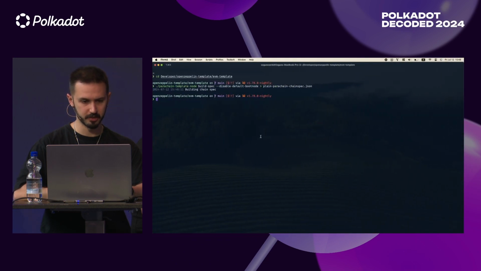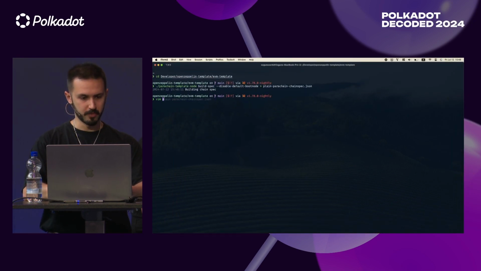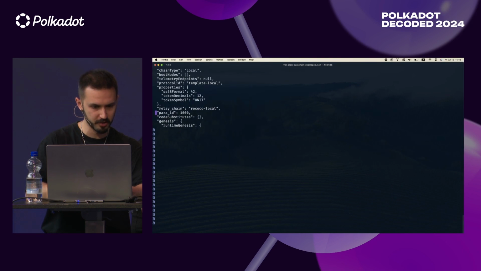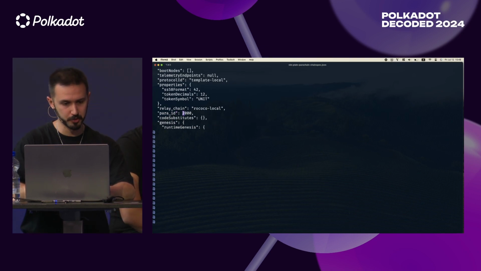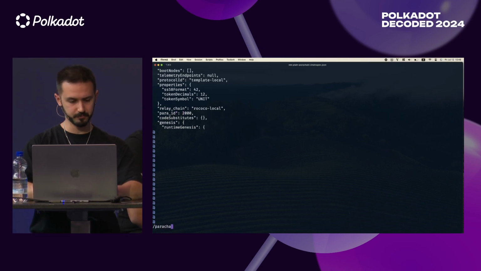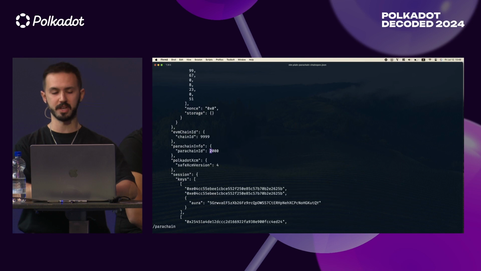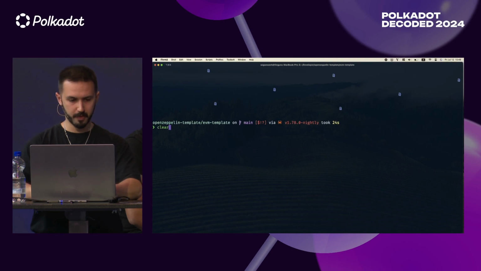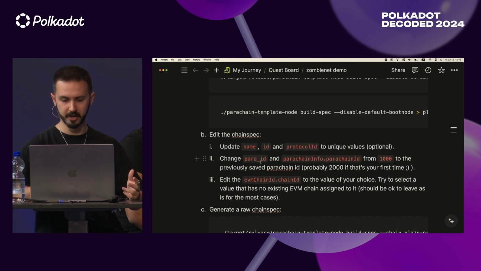OK, this is not necessary. Yeah. Let me move this here. All right. So I'm going to show off my Vim skills to prove that I'm worthy. So we will just go to parachain ID. OK, let me also make this bigger. Yeah. We will go to para ID and change this to 2000. There is one more place. You can search for parachain. And again, parachain ID, change it to 2000. And you can save and quit. So that's it. We just changed the chain spec for the para ID.